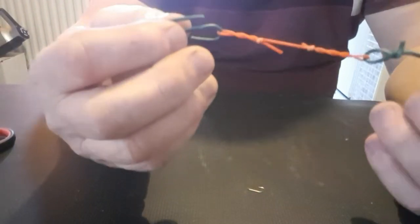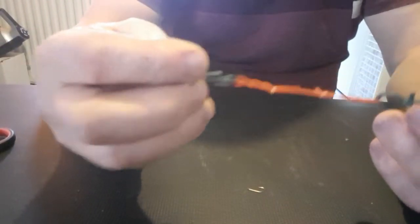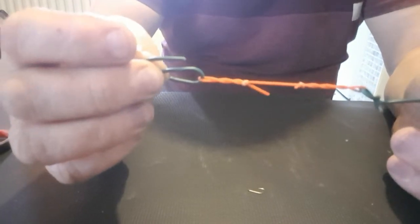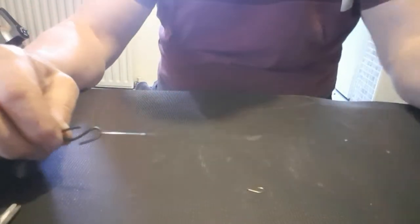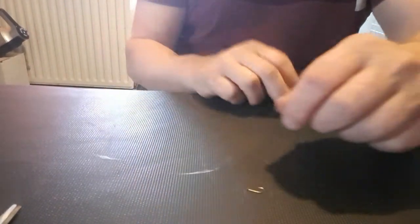The next thing is to keep your line tight while you whip. I use this — it's ingenious: two wire ups, a piece of ball elastic. Hook it over at the table end, get me up to length, pass it over the other end, so that will keep tension on the line. It doesn't have to be massively tight.